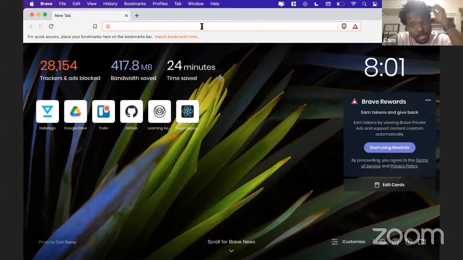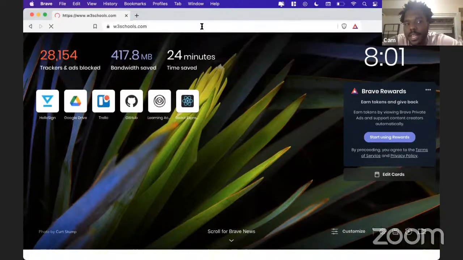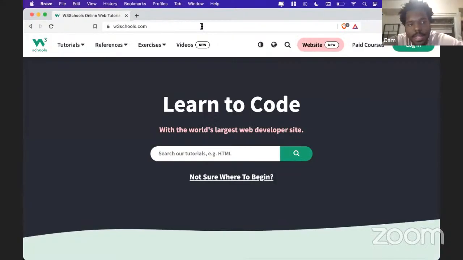First thing I wanted to do though is point y'all in the direction of a really helpful resource when it comes to all things web dev, and that is W3 Schools. W3 Schools is an online resource for web developers, and they have a number of free tutorials and references to different programming concepts that you need to know on the web.